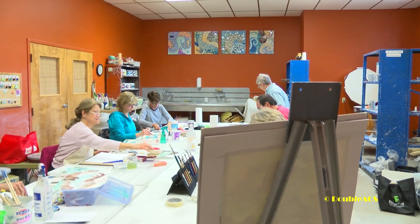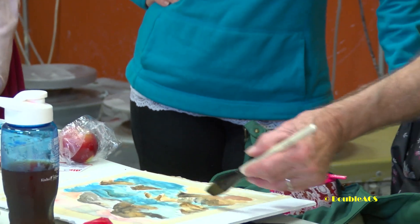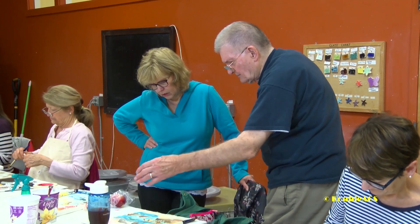Today we're working on a seascape type of painting. The first couple of weeks I talk the students through a piece of artwork and kind of work step by step as we go along. Then towards the end, the last couple of weeks or so, we'll have them work on something they're interested in doing and I'll be around to help them as much as I can. It's a great group. This particular class meets for six weeks and sometimes the classes do run eight weeks.